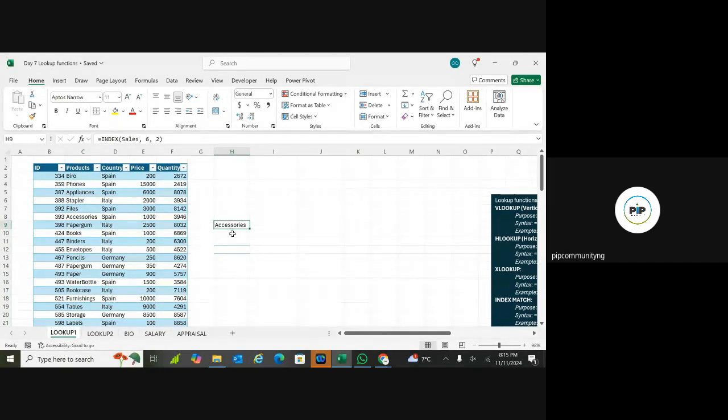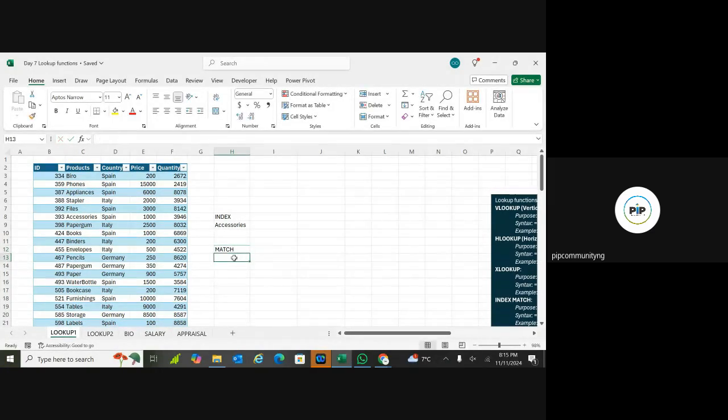All right. So that is what the index does. The index will give you the value of the cell when you tell it the column number and the row number. Then for the match, the match will tell you the row number when you tell it the column and the value.